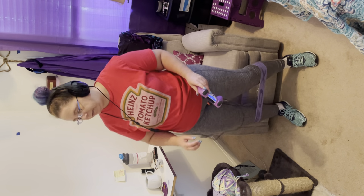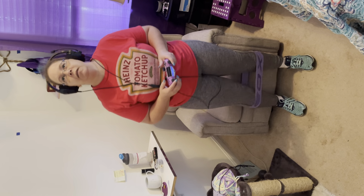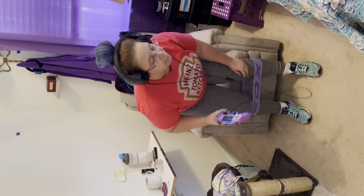Don't mind my mess, it's my knitting, and I did start putting it in a bag, but I didn't finish organizing. So we're just going to hold our baby, which is why my hands are busy, okay? I'm gonna keep my hands busy, and that's you holding your baby. But don't sit on your couch, okay? Just stand there and you can sway with the band on. And you see where I put the band?